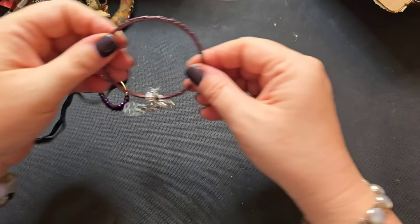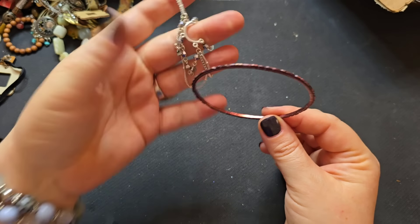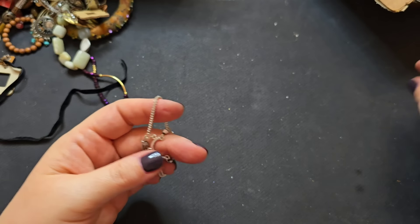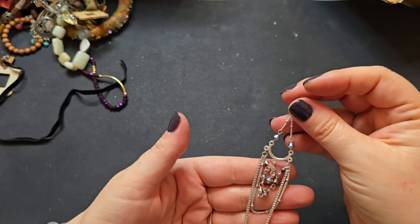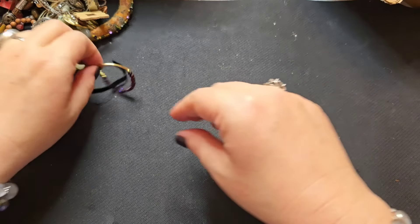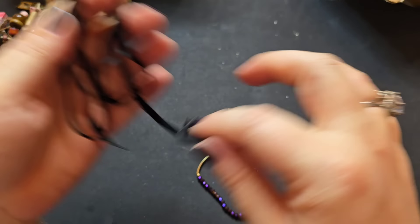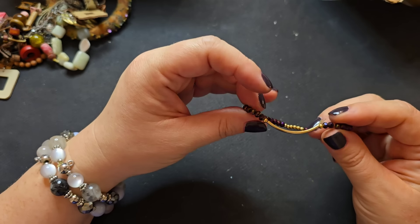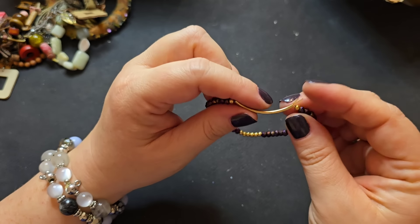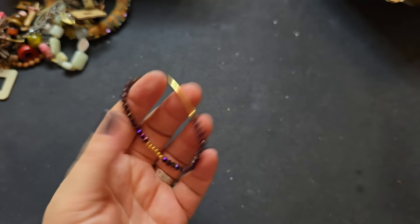I've got a little bangle here — I might put these thin bangles to the side and see how many we get, then do a lot at the end. You're an earring — you're pretty. Lots of pretty earrings, hoping we get some matches. It's a velvet tie — not going to charge for that, if somebody wants it just let me know. We've got a stretchy here; the stretch is kind of coming out, but look how pretty these purple faceted beads are. That'll go in craft for a dollar.